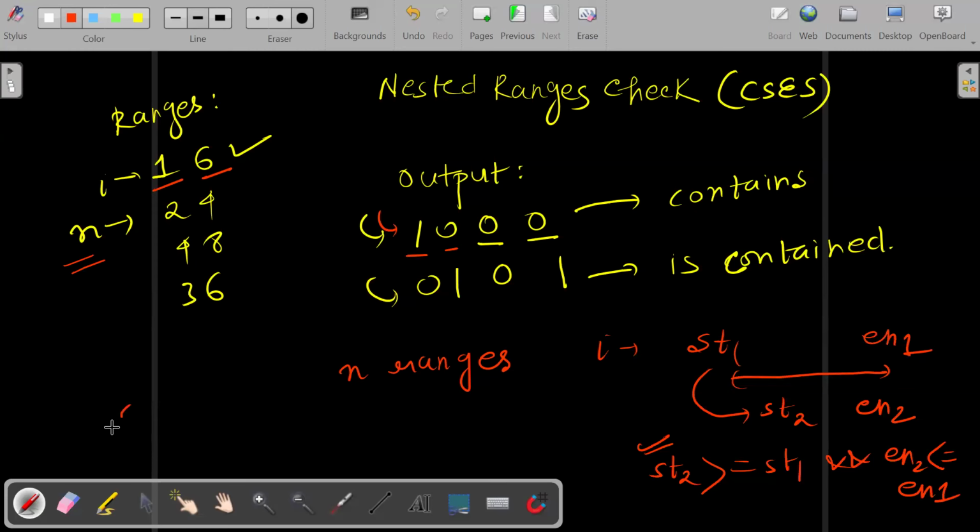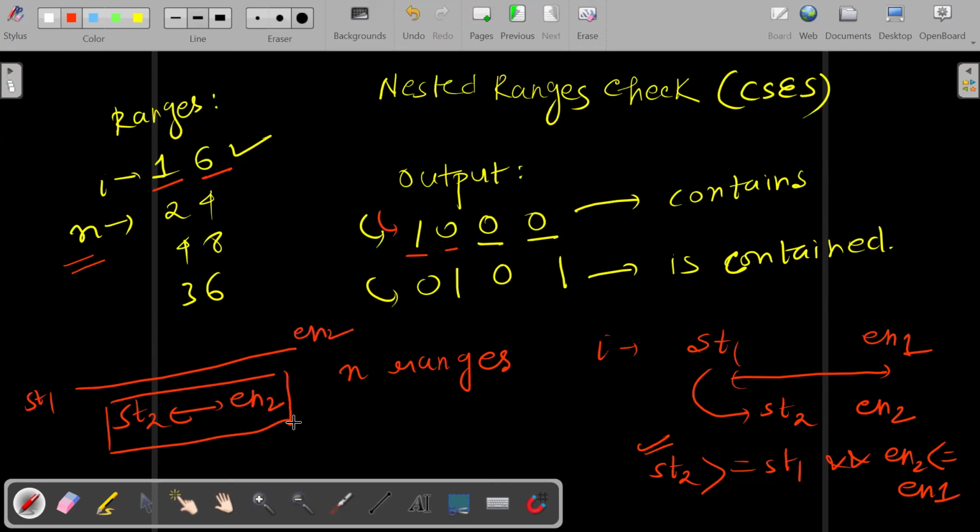Just like we have taken the scenario here, start 2 till end 2 is yet another range, and this is being enclosed by a bigger range, start 1 till end 1. So I can straightforwardly say start 2 till end 2 is being contained within the other. A smaller range is getting contained within another range since it satisfies the criteria: start 2 is greater than or equal to start 1 and end 2 is lesser than or equal to end 1. The smaller range is contained within a bigger range.